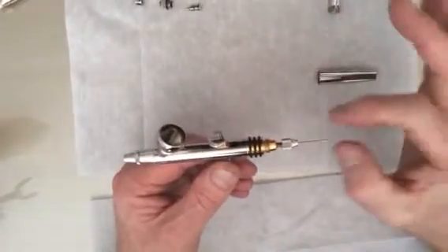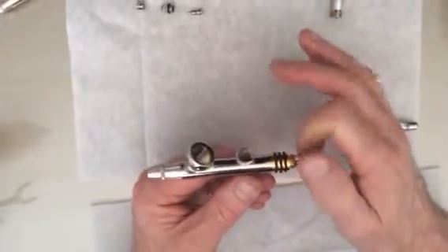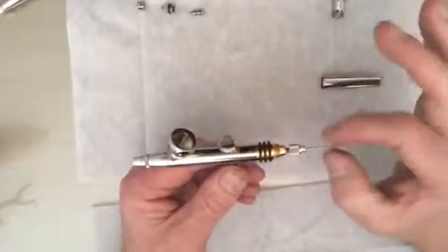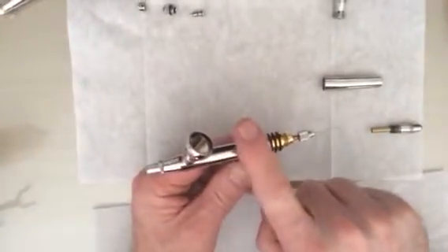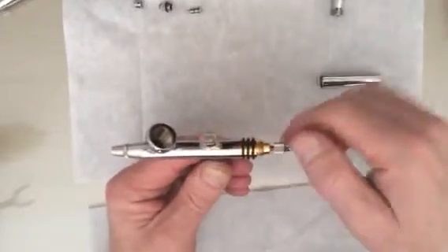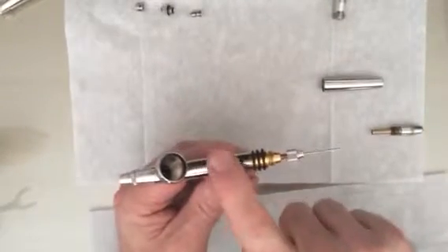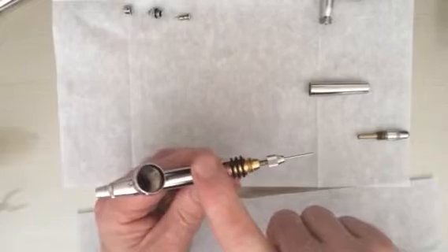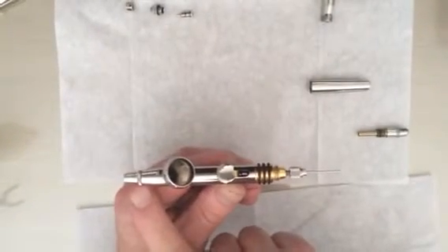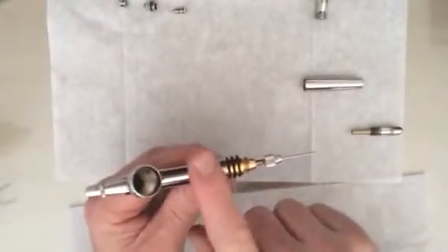What I would do, rather than let it bounce back, is gently hold it in place and lock it finger tight. Check it to make sure that the needle is coming right the way back when you pull back. If you get the effect where the needle sits still and the shank is going — can you see the difference? — that means the needle is not being pulled back, which means the brush won't work. So just take it home, check it, lock it, push back.